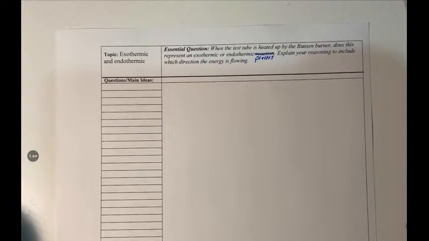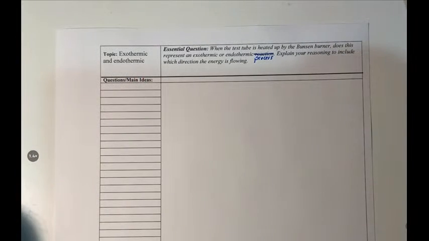Today we're going to start our chemistry unit. It's the first thing in chemistry we're doing this spring semester. It's going to start getting good. Before we actually get started in depth with chemistry, we need to learn about a process first. It's going to help us out throughout the year. And that's going to be endothermic and exothermic.